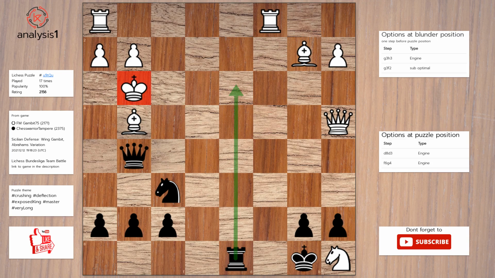Rook to d3, check. Knight to h5, check. Knight to e4, check. Queen to h4, check. Queen takes bishop, check. Queen to f4, check. Queen to e3, check. Queen to e5, check. Solution to the puzzle is: rook to d3, check.